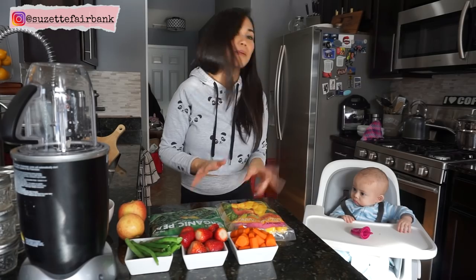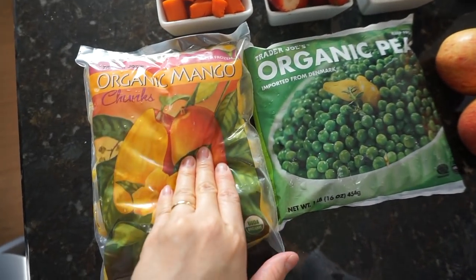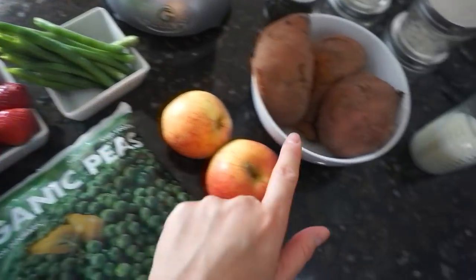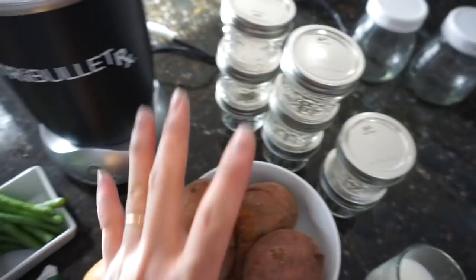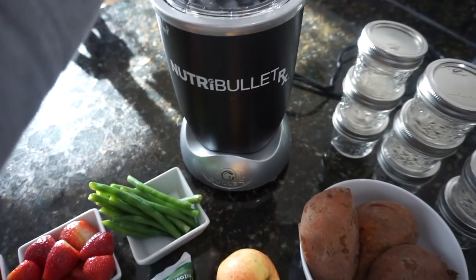Ipapakita ko sa inyo muna yung mga ingredients. So, ang ingredients ko is mango, peas, carrots, strawberries, green peas, sweet potato, apples, and some breast milk. Tapos ito yung mga containers ko. Tapos a blender or a food processor will work.